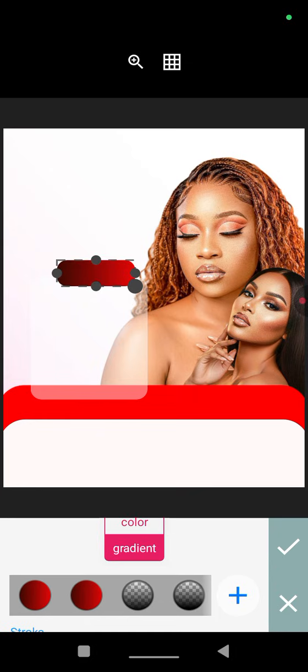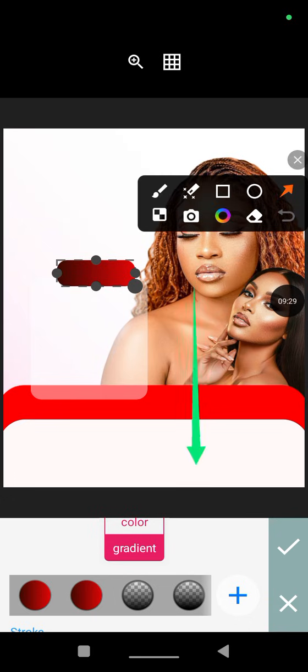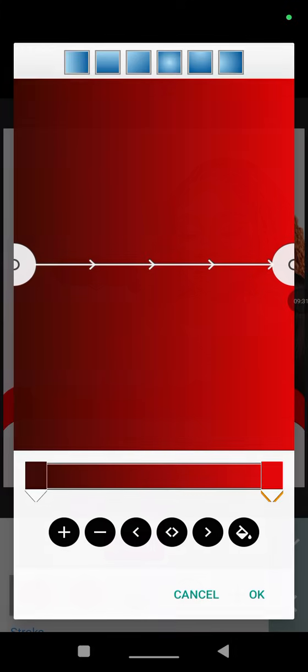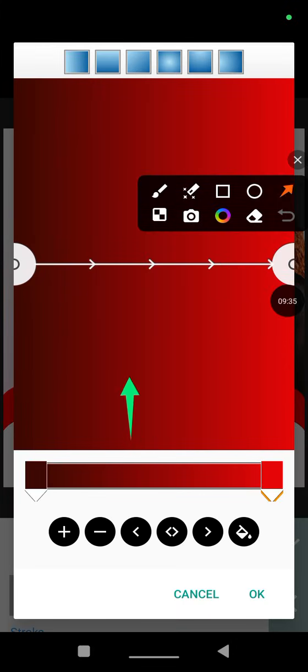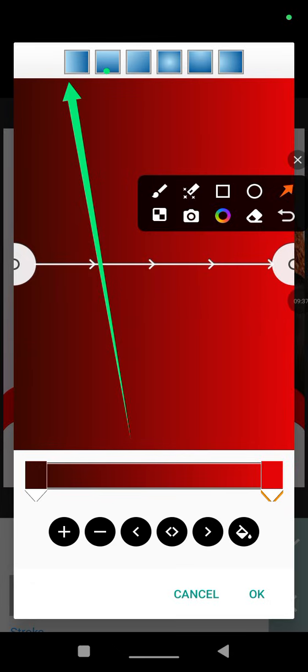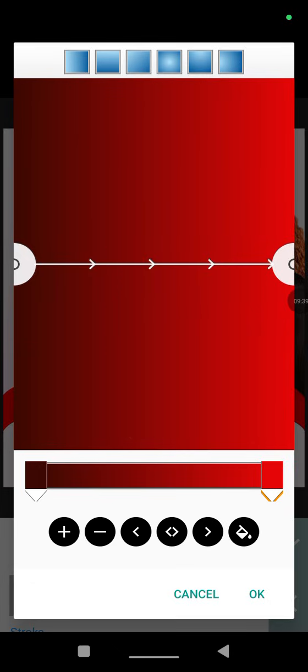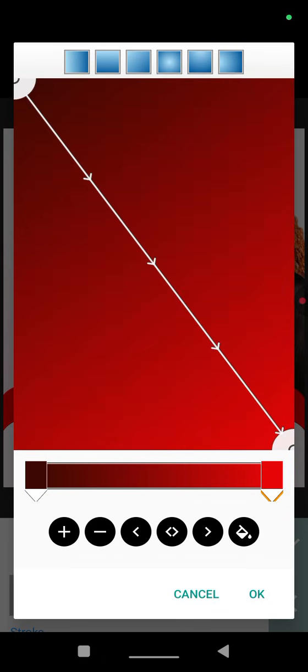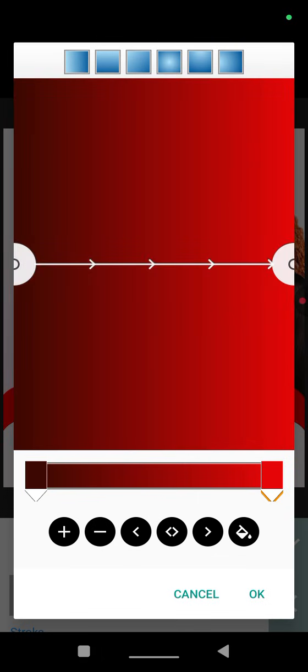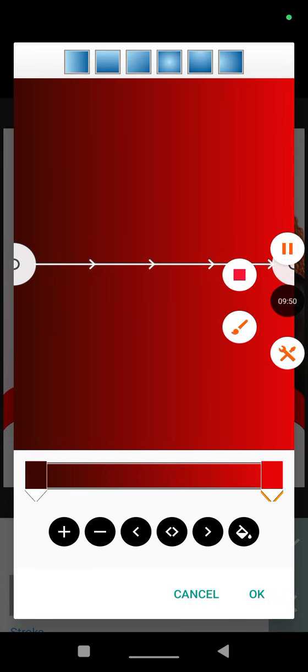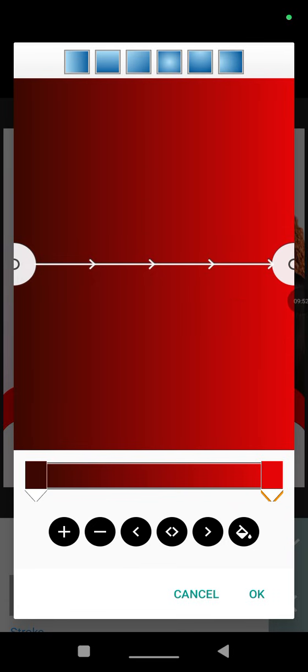But I already created it. All right, let me show you how to create it. Once you select your gradient, you can hit the plus button. Hit the plus button, you'll be directed to different options. There are different options for gradients here. The first one is this, second one is this, third one, you understand? But I want the first one. The first one gives me dark and light option. So you will find some sliders here.